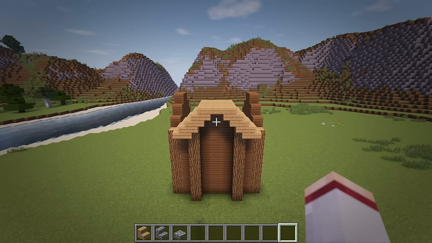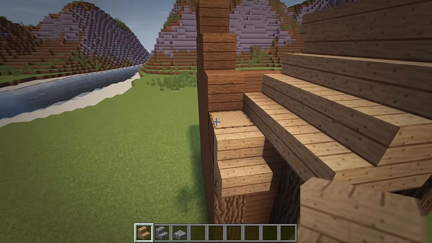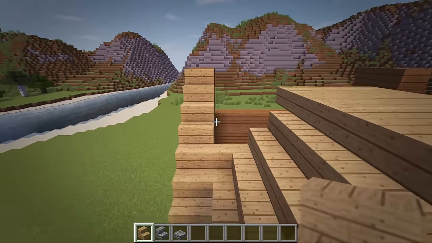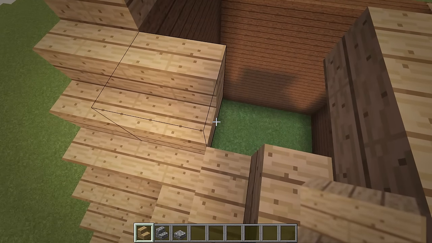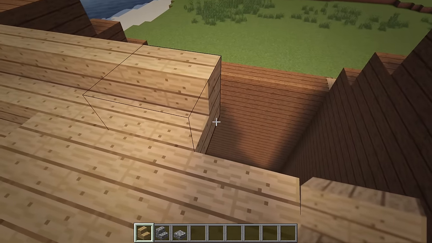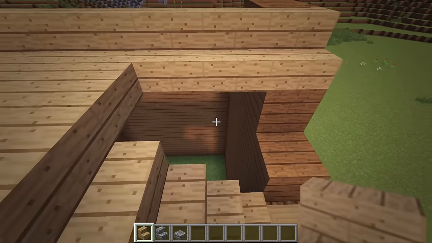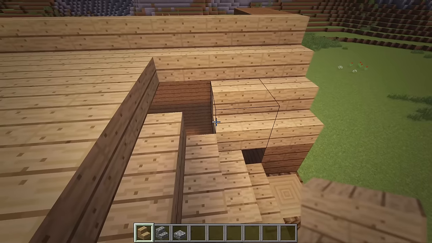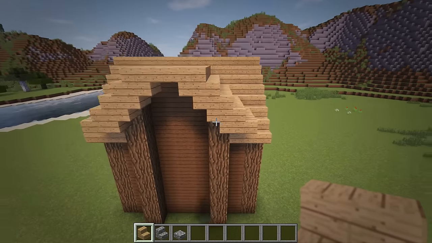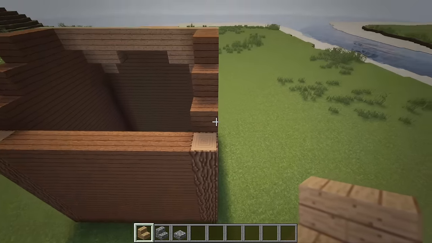Next we'll close off the remainder of the roof. So from the top of one of the oak logs at the corners, place 4 oak stairs up the wall and then extend them across to the other side. Then once you have the front side of the roof closed up, we can go around to the back and do the same thing.